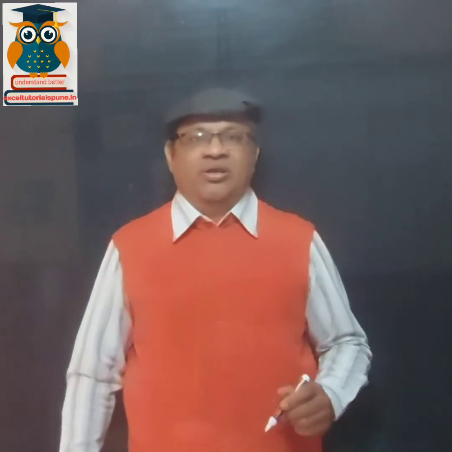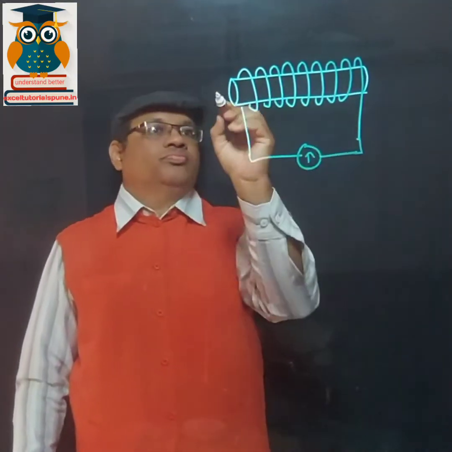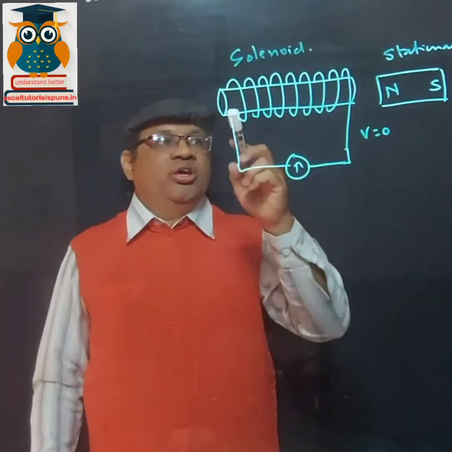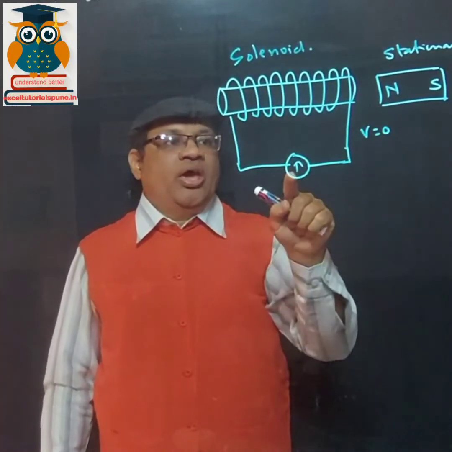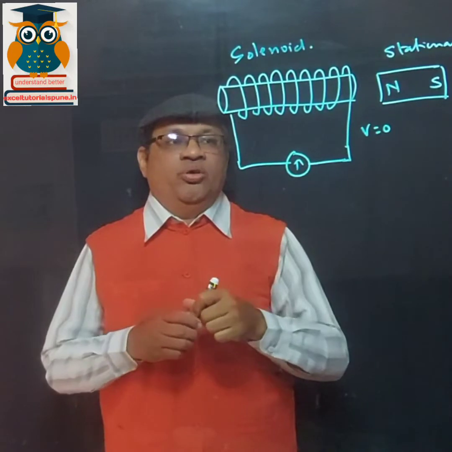So what was his experiment? He took a galvanometer. Now what is a galvanometer? A galvanometer is used to detect current. He connected it to a solenoid and moved a very powerful magnet next to it. Then he observed that there is some deflection in the galvanometer. So let's study the experiment. Here you have a solenoid and there is a galvanometer over here.